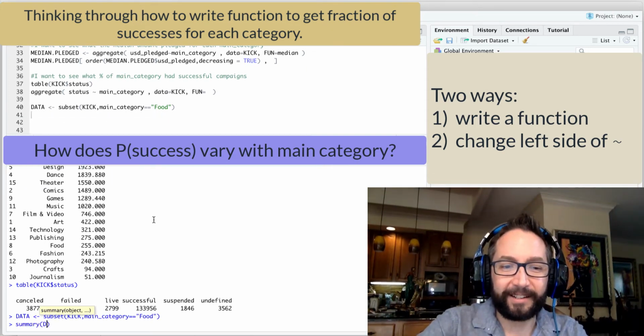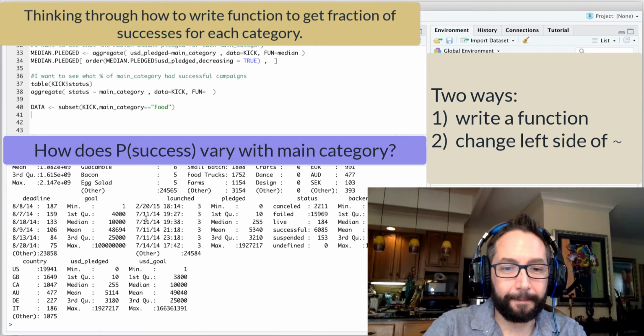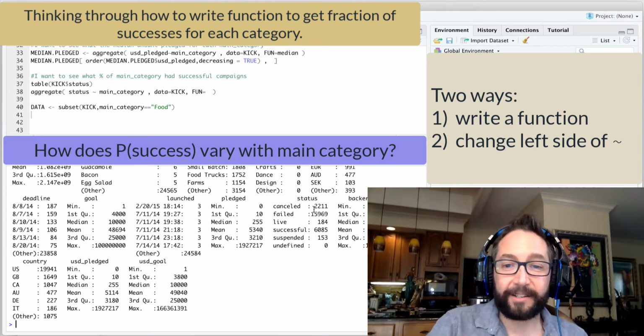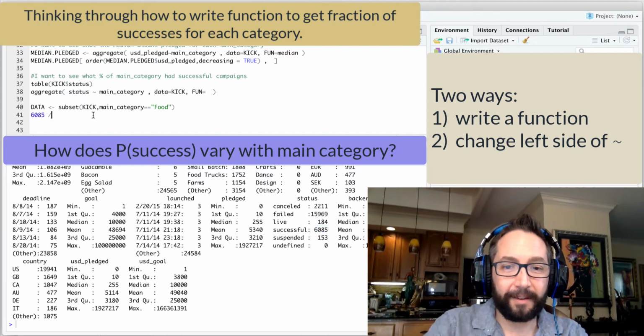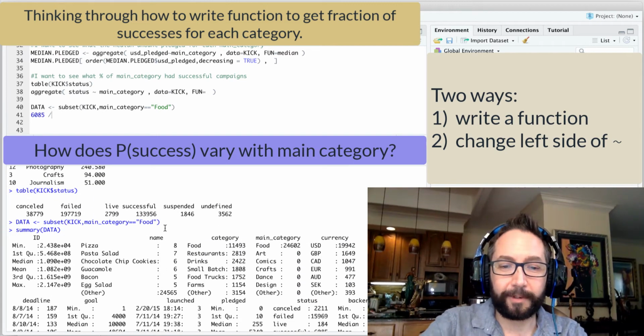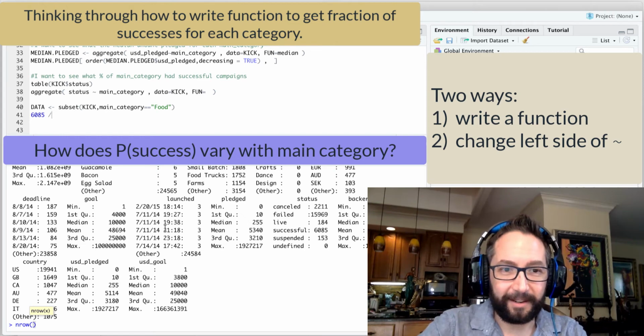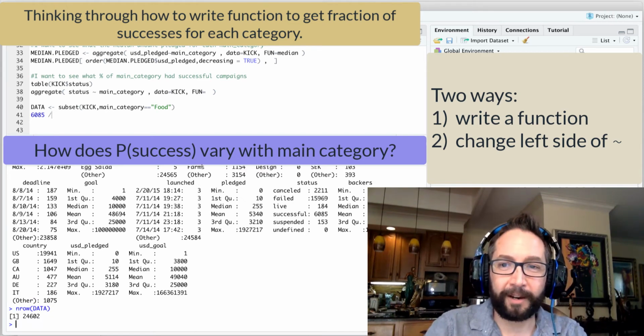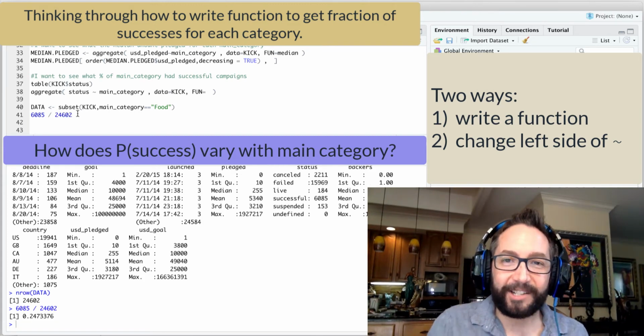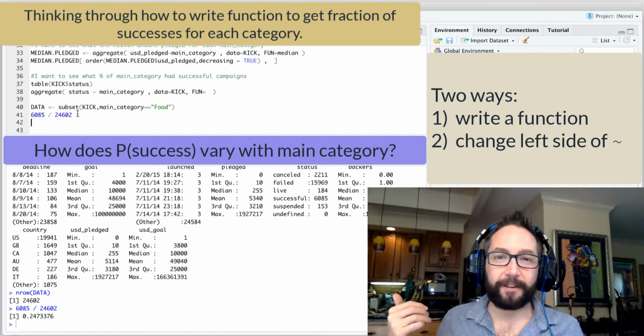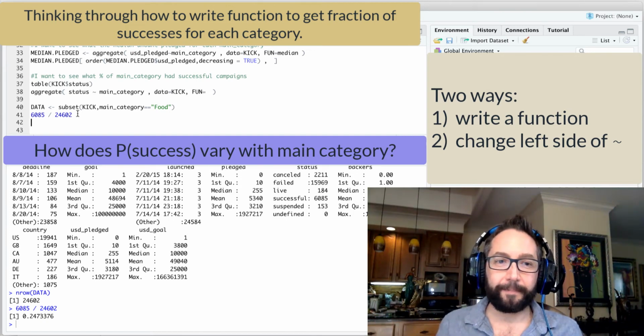If I looked at a summary of data, and if I looked at the status, what I find is that there's 6,085 out of a total of, well, how many of these food campaigns were there? 24,602. So I know my answer is 24602. I just need to figure out how R can figure out that value automatically.